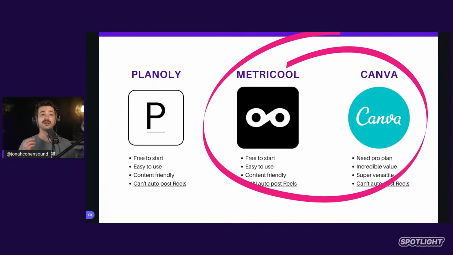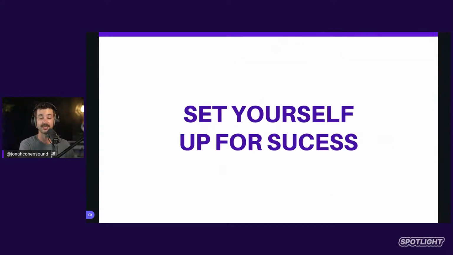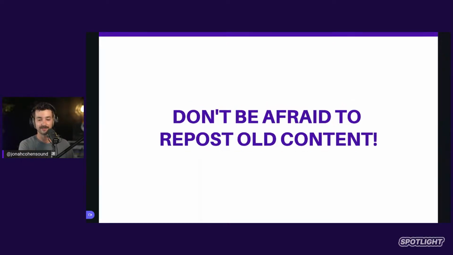ultimately you can even schedule posts just on the desktop app of TikTok. That's another great way to do it. Just make sure you're not sitting there going through the whole process of planning to making to posting a video daily. That's not sustainable. You should be able to sit down, make 5 TikToks at once in an hour where you have the time, then go plan those across a calendar and auto post them, schedule them to post so you don't have to worry about that consistency. Set yourself up for success. There is no reason you should be sitting there every day wondering what you're going to do.